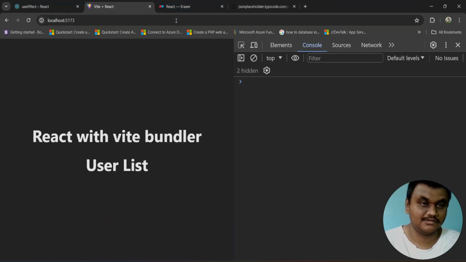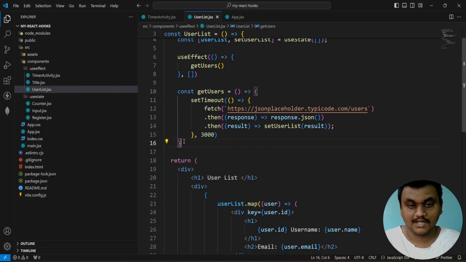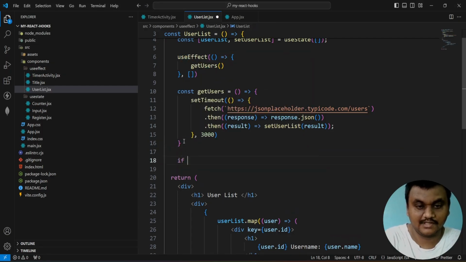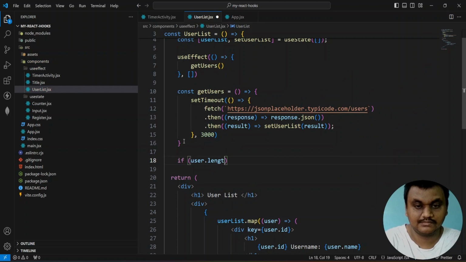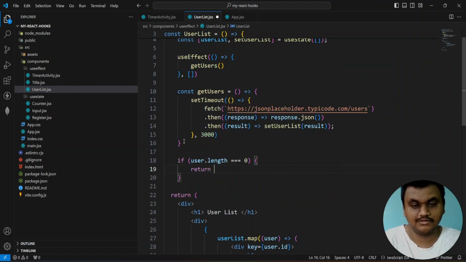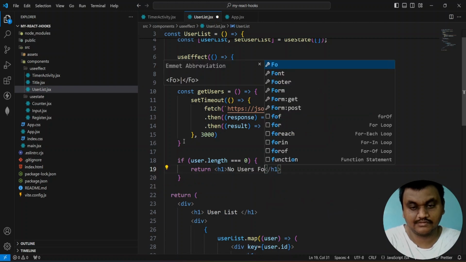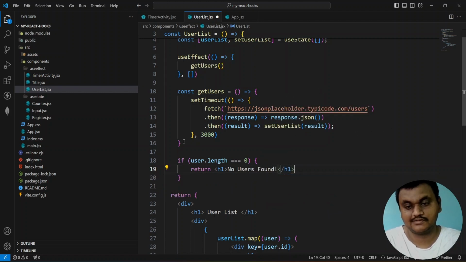See, if we reload this one, the user list is displaying, but I want to display a message here: if user.length equal to 0, I'm going to write one thing called no users found.